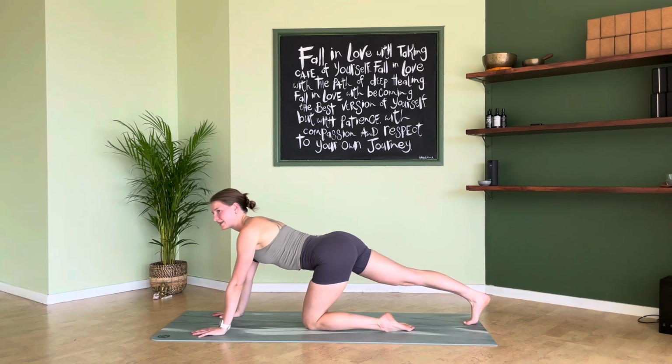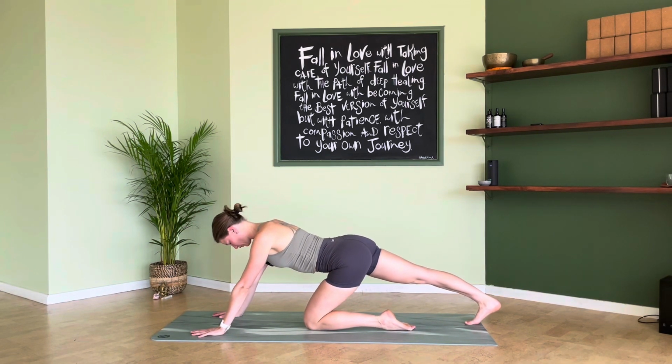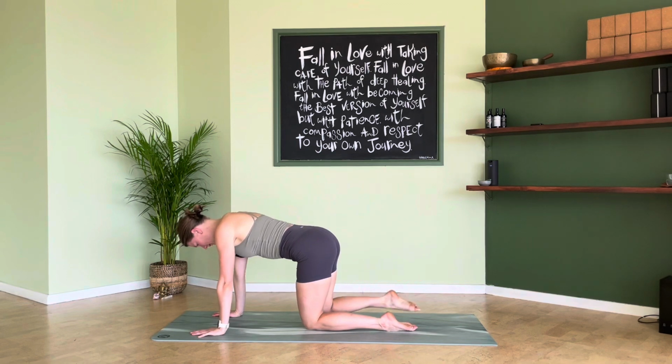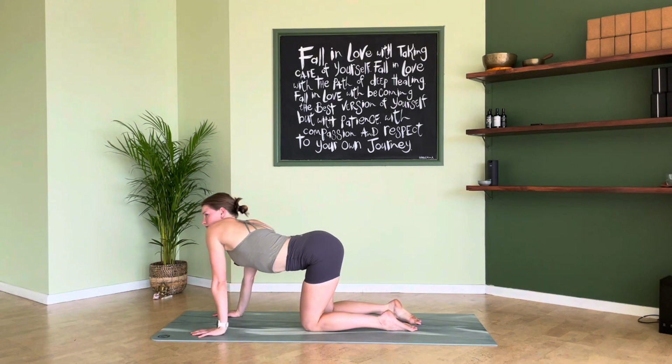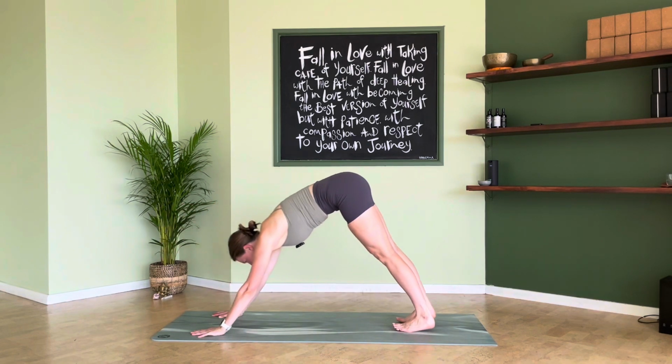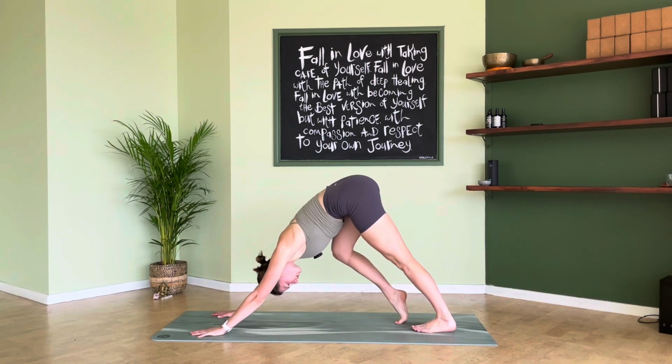So your right leg extends, tuck your toes, push the floor away. Nice. Breathe into that space. As you breathe out, come back to center. Little wiggle of your hips, little roll, shake, shake, shake. Push back into your downward facing dog. Big pedal of the heels now.